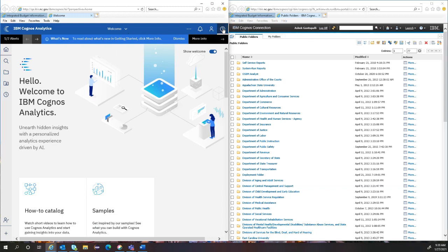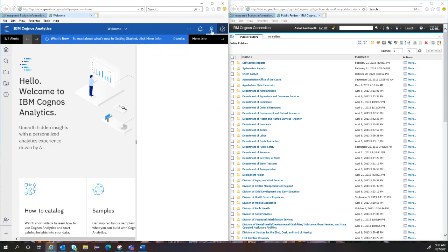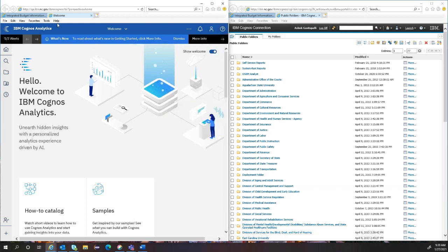So if you look at that, when I click on this, this is going to be the help button, and we have the personalized button as well as the notifications. So it remains the same. We have help and QA, and you have the personalized options. We'll go through that in a moment. But just keep in mind, we have Cognos Connection here, and we have Cognos Analytics here. So same features, they've just moved around a little bit.